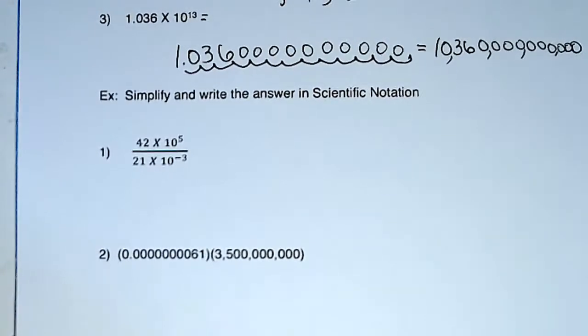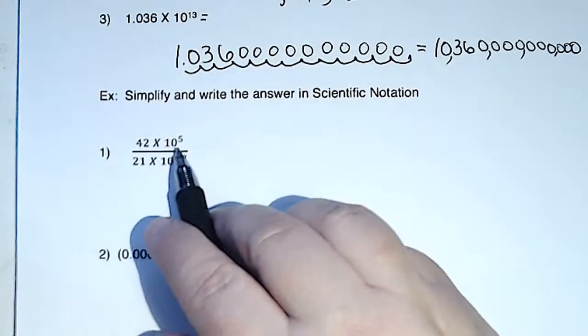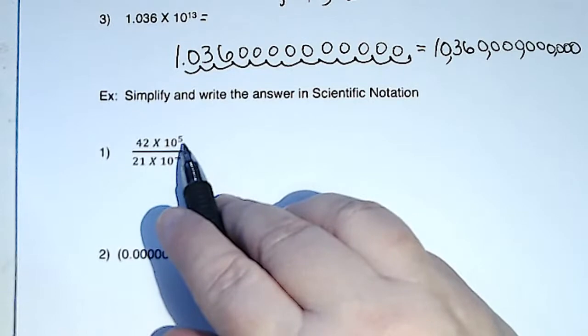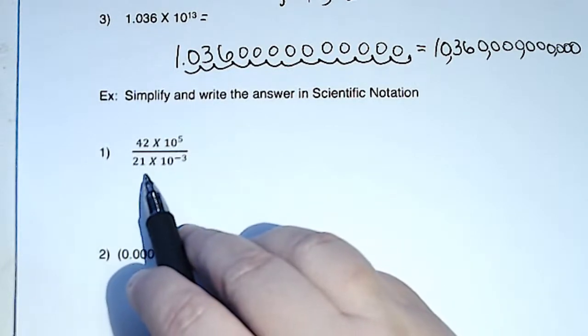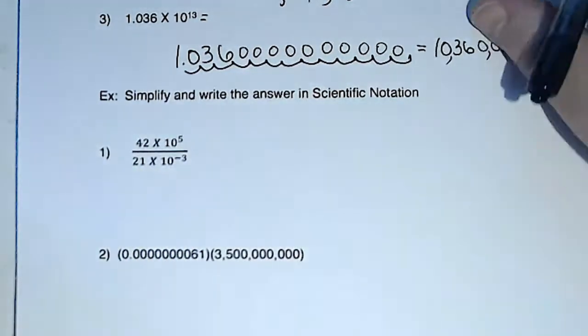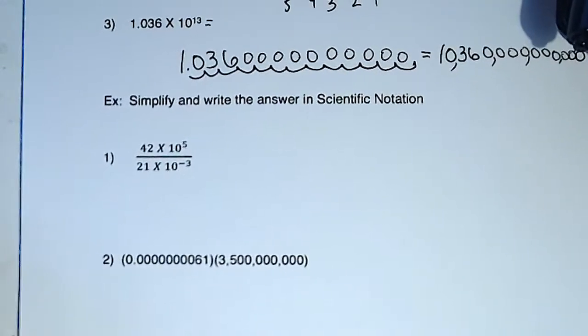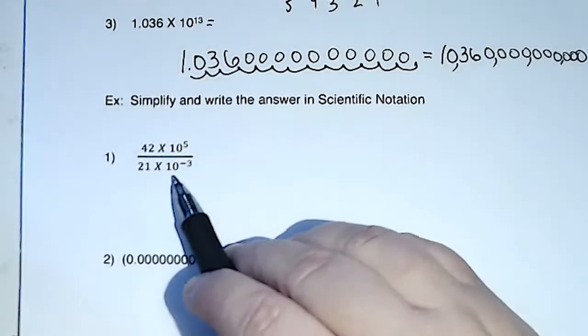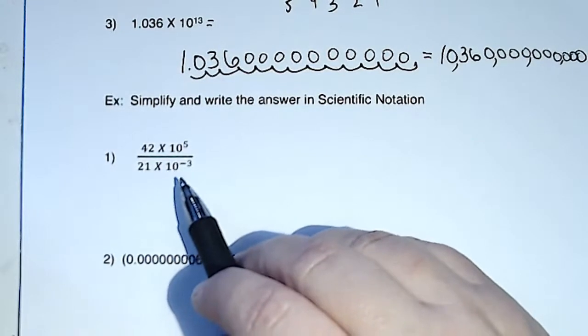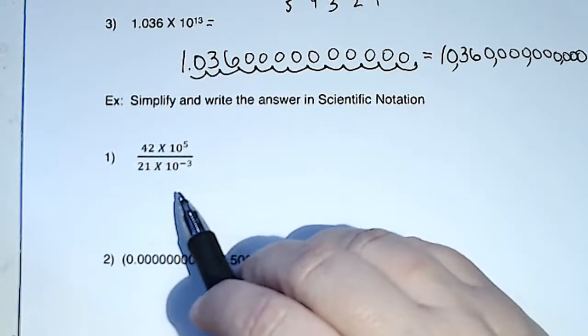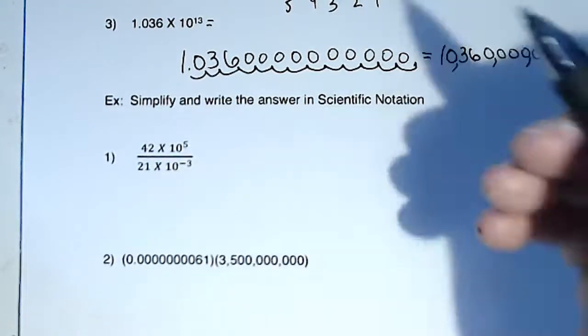Now, I have set up this problem so it works really nicely, but the point of this first problem is to show you the power of using scientific notation in calculations. So instead of writing this out as 42 with 5 zeros, and this one is 21, written as a small number. And notice that the way that these have been written, I took these out of the book. These are not actually in proper scientific notation. They're kind of in a modified scientific notation.